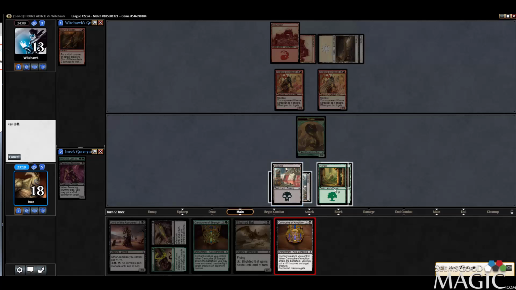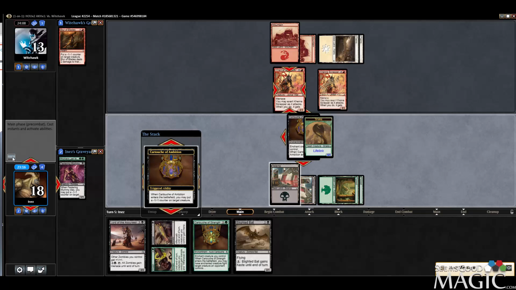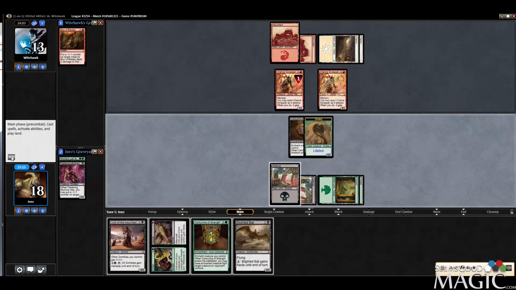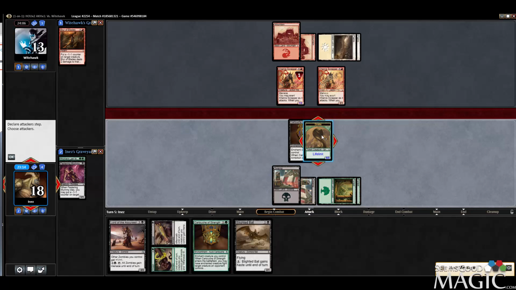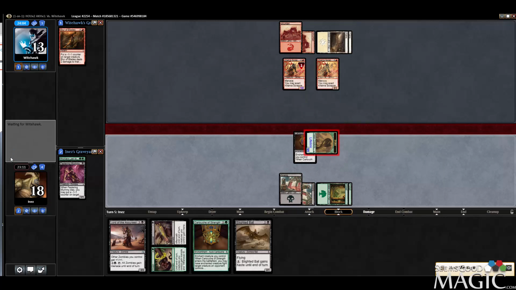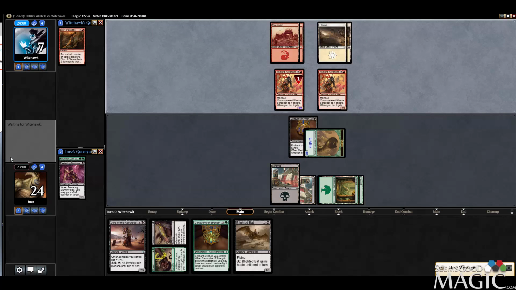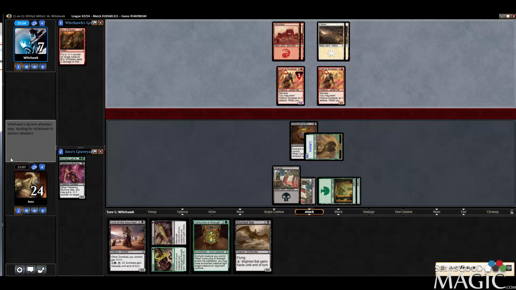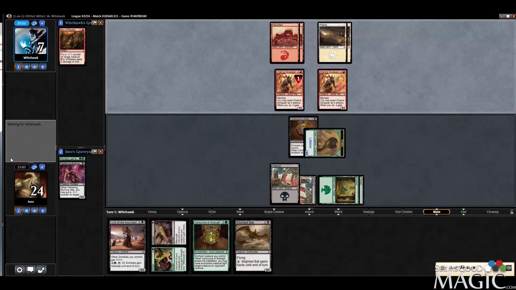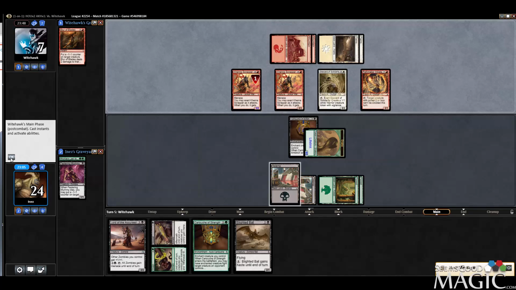Okay, the reason I'm doing it this way is because then when I fight, I actually gain a bunch of life too, which is kind of crazy. Guess you got a puncturing blow. No attacks. Oh wow. Oh wow.